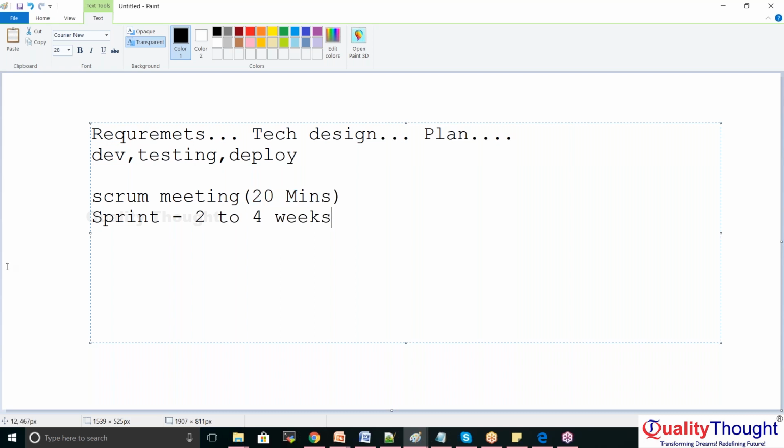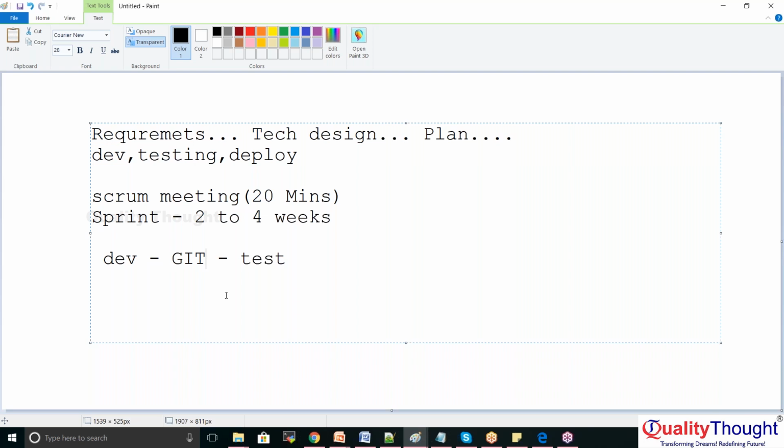When we are completing the development, the testing should happen. Nowadays everybody uses automation testing, so manual testing is not required. When the developer is done, the developer moves the code to a repository called a Git server. Nowadays most companies use Git. Maybe Rajesh, you may have used CVS or some other repositories, but most people are using a Git server.